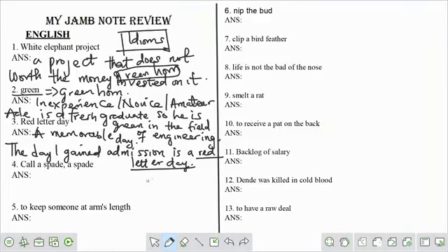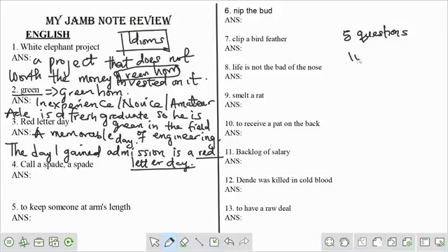Idiom. Jamb will always ask you something relating to idioms or phrasal verbs. They will not tell you to interpret it. If you are good at solving past questions in English, you would have seen them. They will ask you to find one of them. Normally, they have just 5 questions on them every year. That's the pattern Jamb normally follows.